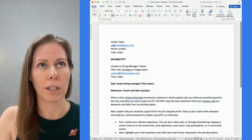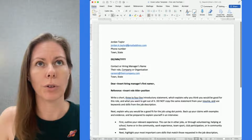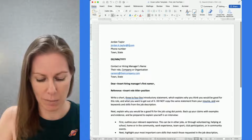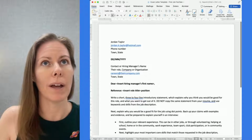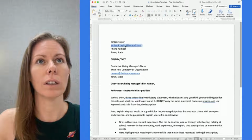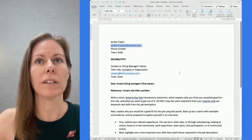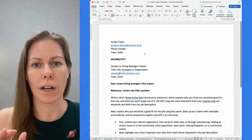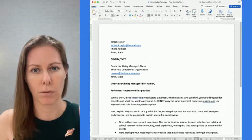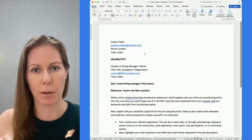And we're going to put in here Jordan's email address as well. And you're really going to want to check that this is definitely the correct email address for you. And you'd also want to be changing over the hot link here. Edit and paste. Okay, because they will be using that email address most likely to get in touch with you if you have been invited for an interview. So you really want to make sure that that particular email address is correct.